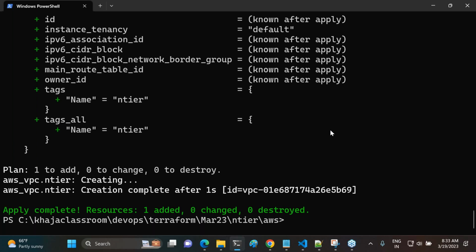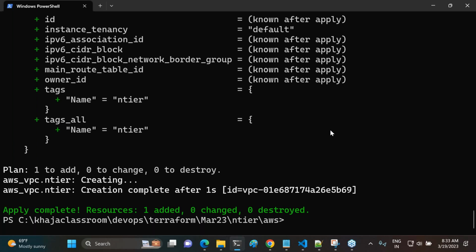I want to create it in a region, but why should I fix the region? Why should I fix the CIDR range? I want the user to tell me what is the region which he wants. Is that a good idea?